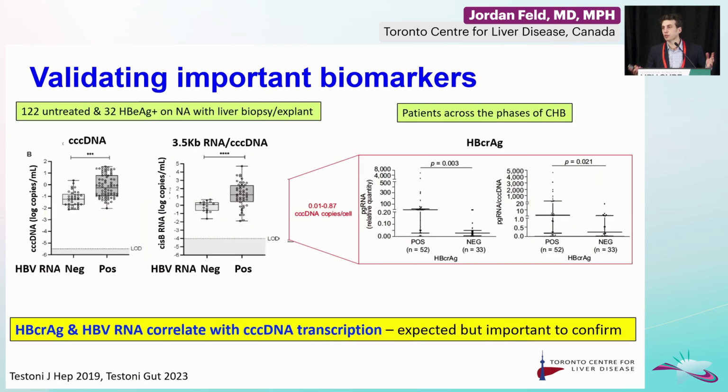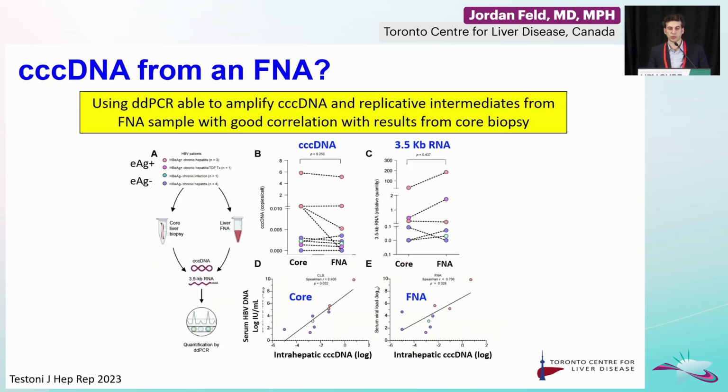So I'll show you a few examples of how this has been used, starting with how looking in the liver can be used to validate biomarkers, and I would really highlight the work of the Lyon group. Barbara Testoni and Fabien and Massimo have done a fantastic job really validating some of these things that we think we know what they show, and here are just examples for correlated antigen and HBV RNA, where doing liver biopsies really showed that these are indeed actually showing us transcriptionally active cccDNA, which we sort of thought was the case, but actually having the biopsy data to show that it correlates with intrahepatic cccDNA transcription is really important, and that's true for both of these.